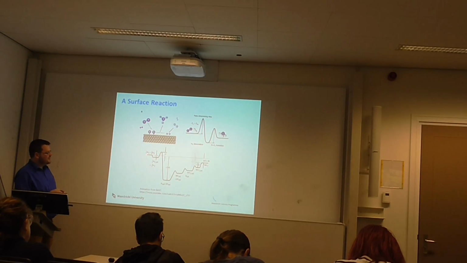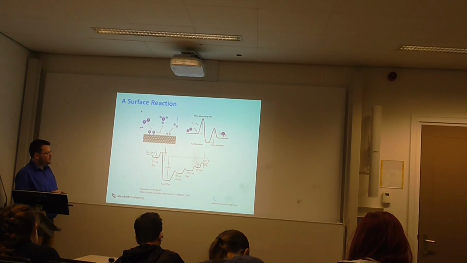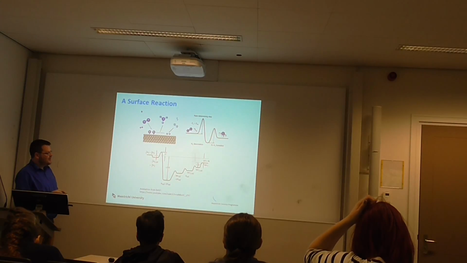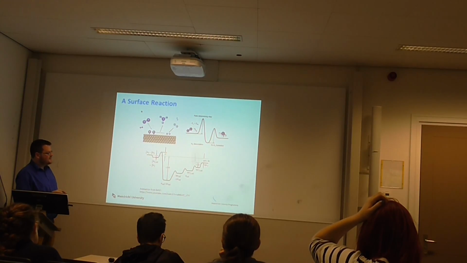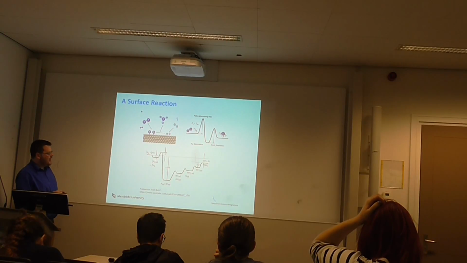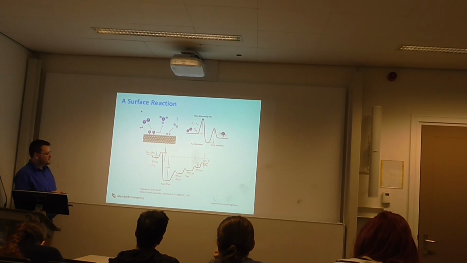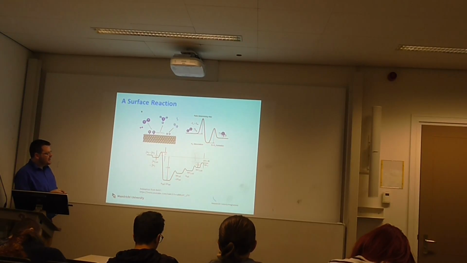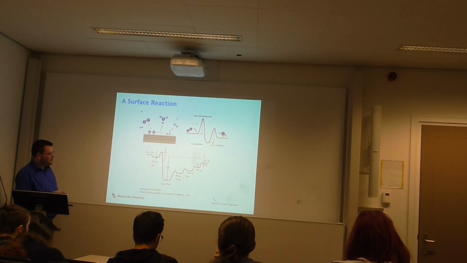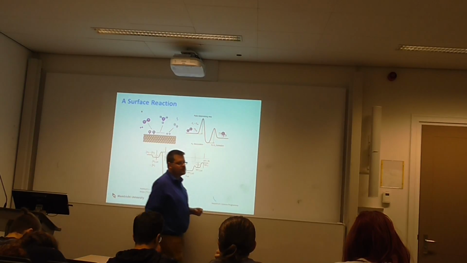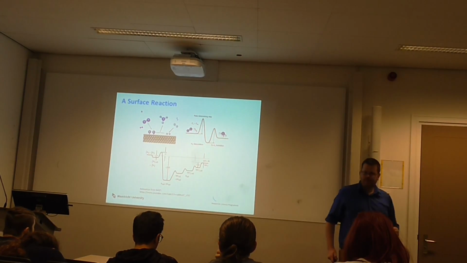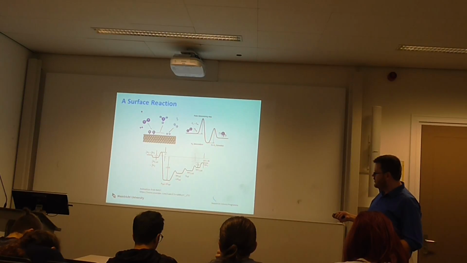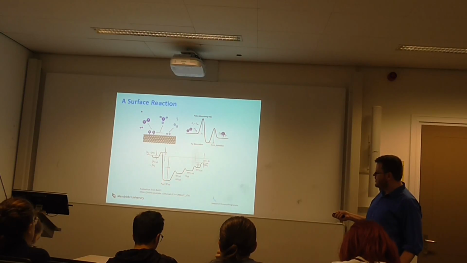You basically start over here on the left with nitrogen and hydrogen gas. Those molecules adsorb onto the surface, which is an exergonic process, 17 kilojoules per mole. So that's the whole molecule adsorbing itself onto the metallic surface. There is an activation energy barrier, and then we go way down energetically, where we've perturbed those nitrogen-nitrogen and hydrogen-hydrogen bonds to a point where you can consider them almost as monoatomic entities. That's very low in energy.